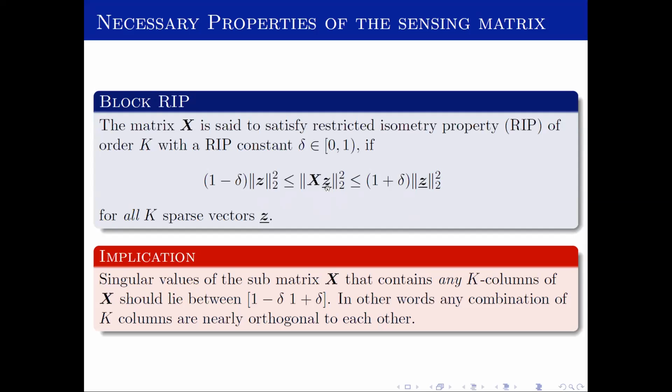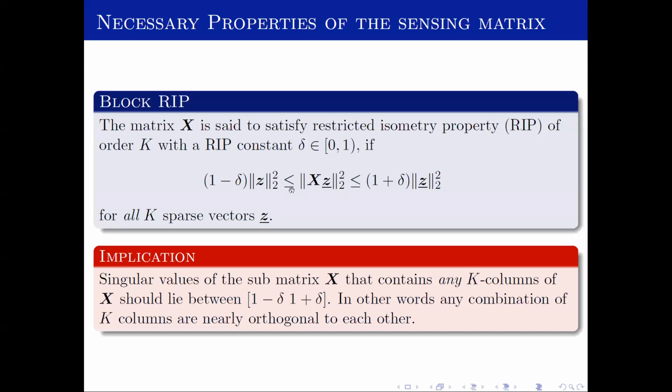Z is, say, 100 cross 1, and all the multiples of 10 are equal to non-zero entries, for example. Then it will pick up the corresponding columns from X. So if Z is a sparse vector of, say, sparsity 5, meaning that 5 non-zero entries are there, then this equation verifies that if you randomly take any 5 columns out of X, what about their eigenvalue? That is what the equation is testing out.